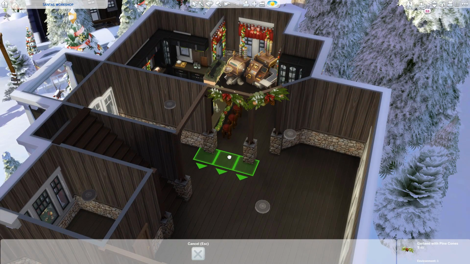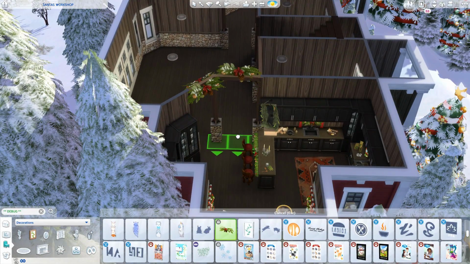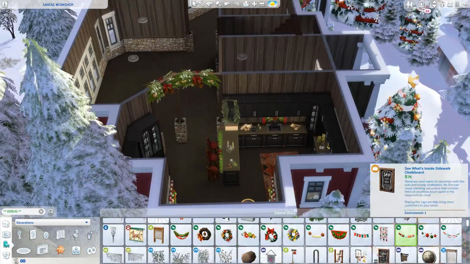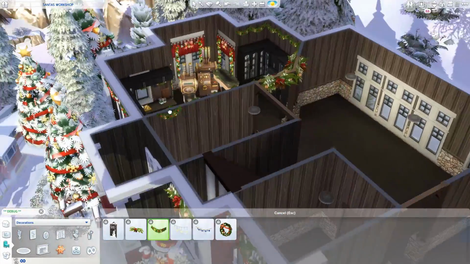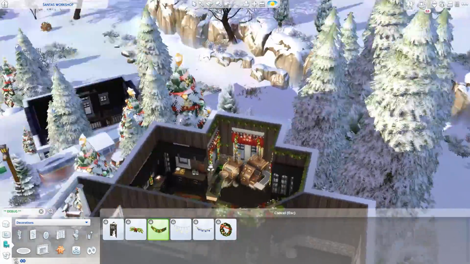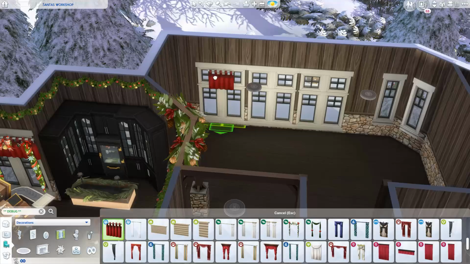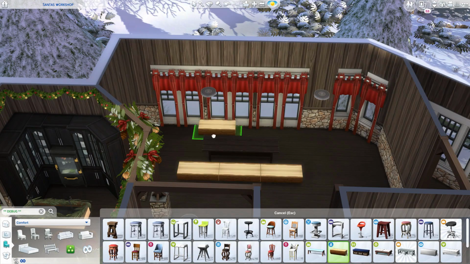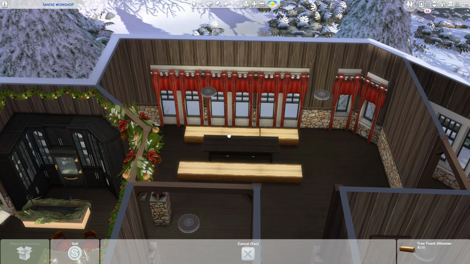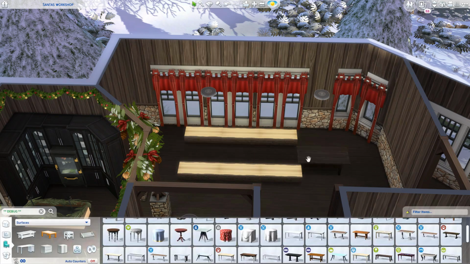And also for the interior, I did go a little bit overboard with the decorations, guys. I put a lot of garlands up, okay? I pretty much use these garlands around all the walls in all the rooms, so it is a very, very festive build. Like, if you don't feel the Christmas spirit when you're watching this, I don't know what will. So yeah, that was the kitchen, and here we got the dining room.